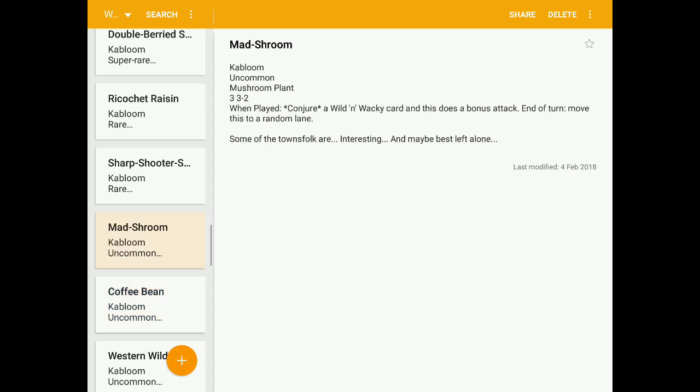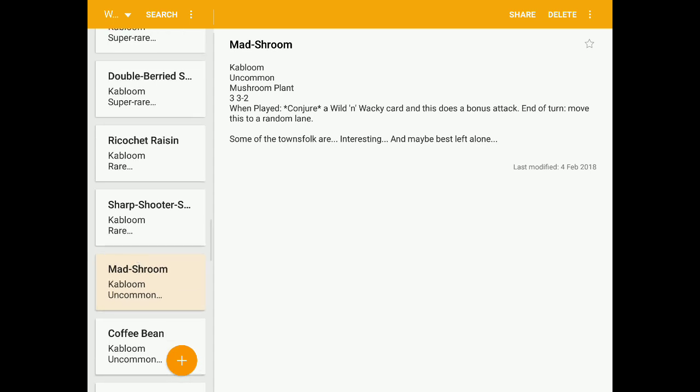Then there's Madshroom. Kabloom Uncommon Mushroom Plant, 3/3/2. When played, conjure a wild and wacky card. Again, that's a card from this set, and this does a bonus attack. End of turn, move this to a random lane. So basically, this is another example of aggro trying to make it this point where it's viable but not crazy.